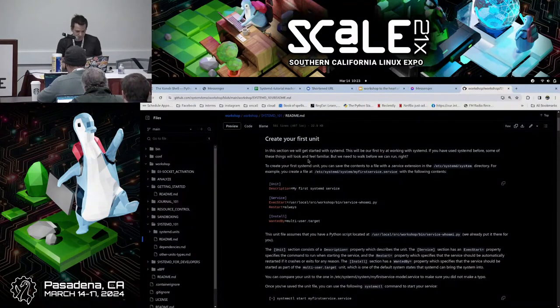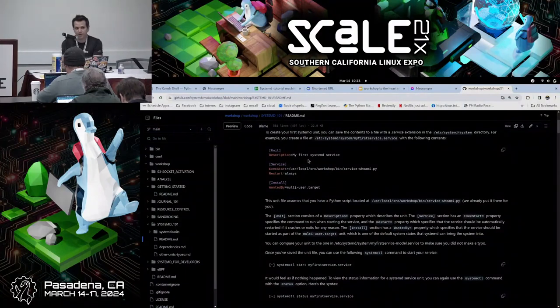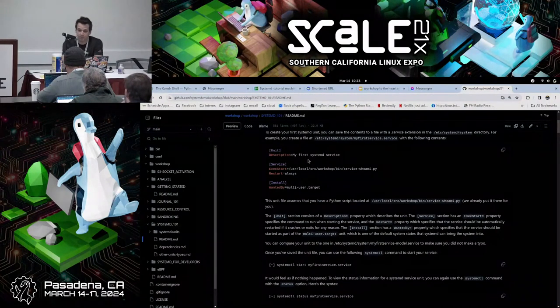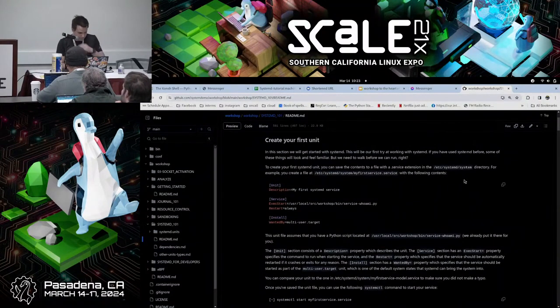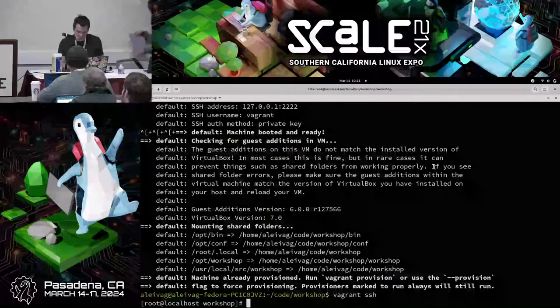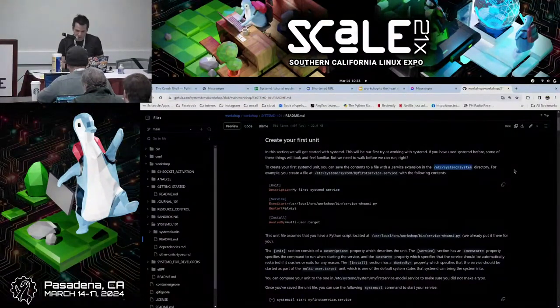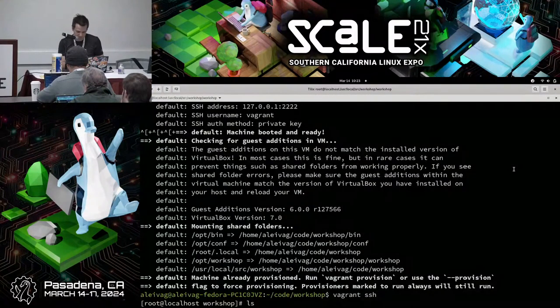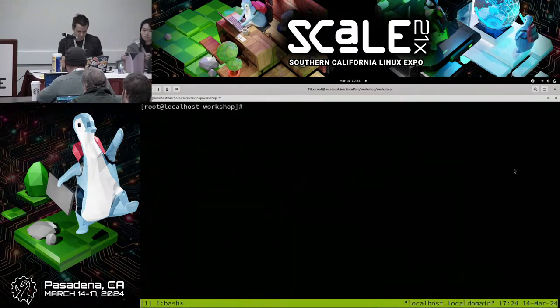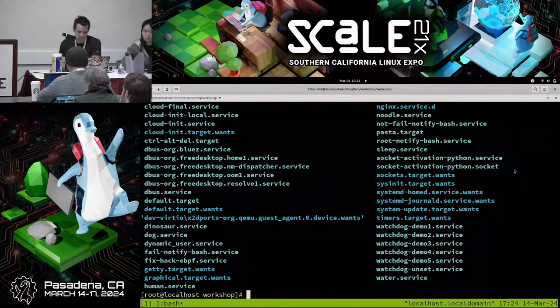Okay, cool. So what we're going to start with is basically the most simple part of systemd, which is creating system units. So what I ask people to do is, in your terminal, you can do ls in a folder called /etc/systemd/system. And then you're going to see a bunch of files that have extensions. Some of these extensions are target, some are service. There's going to be timers and other things. Those are the ones that we're going to check out between today and tomorrow.